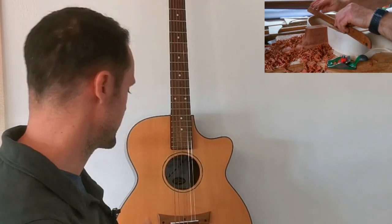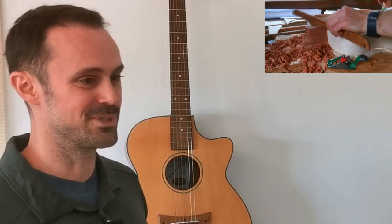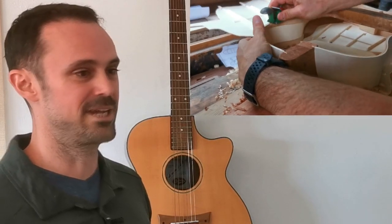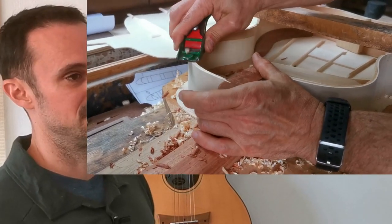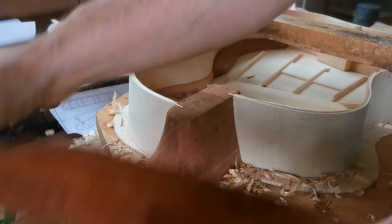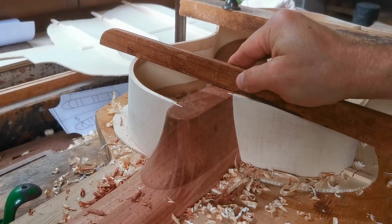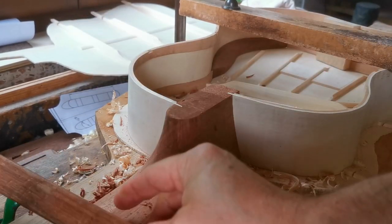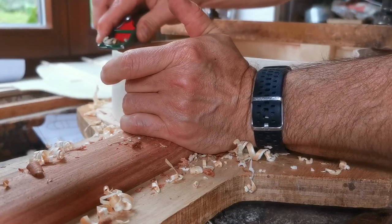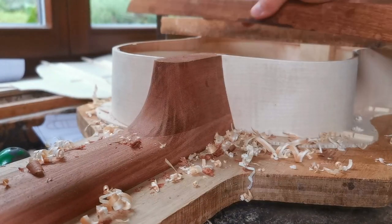And frankly, I don't really care all that much. I'm going to install a piezo pickup in the bridge. And whatever the acoustic properties of it are lacking, I think it'll be made up for with the piezo. The topic of acoustics is quite huge, so we won't get into all the nitty-gritty details, but suffice it to say that the vibration of the strings on the saddle will definitely induce a response in the piezo pickup.